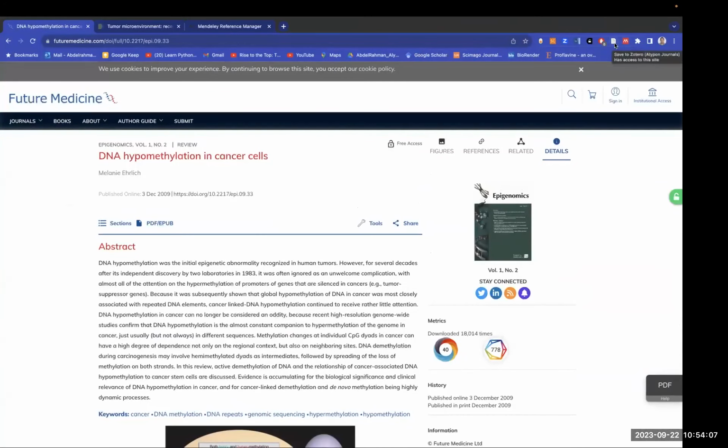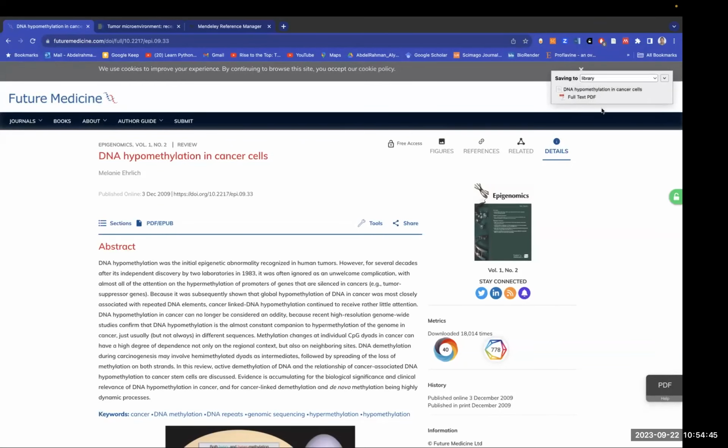So yeah, Zotero will look like this. Just after you download the software, please don't forget to download the Zotero connector. Once you download the Zotero connector, it should appear just right beside the Mendeley one if you're using Google Chrome. And once you click on Zotero library, it should detect the article that you want to add or the book or maybe even the online link. This is a little bit simpler than Mendeley, because if you remember, Mendeley had a big window, but it will also allow you to change if you're saving to publication 1, publication 2, or even your library.